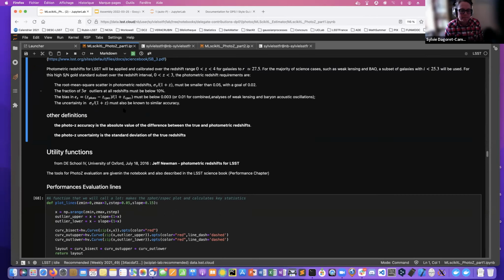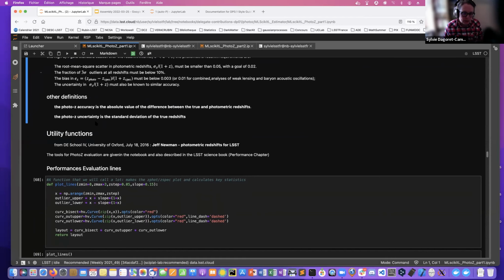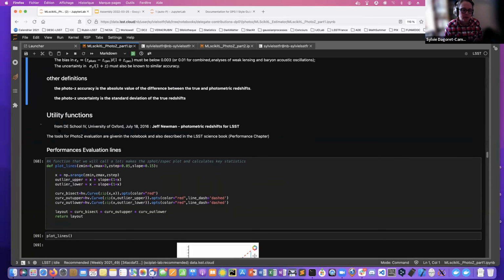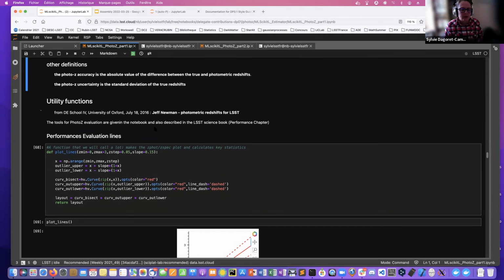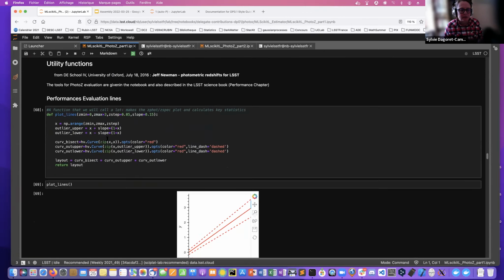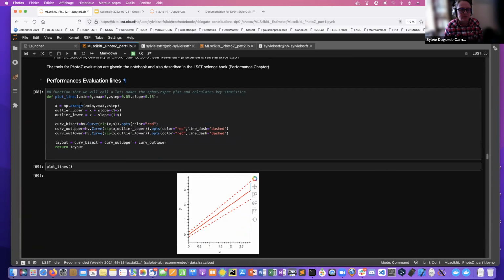Okay. So what I am following here is a notebook which was introduced by Jeff Newman during a Dark Energy School in 2016. And I draw, as it was done, some lines.